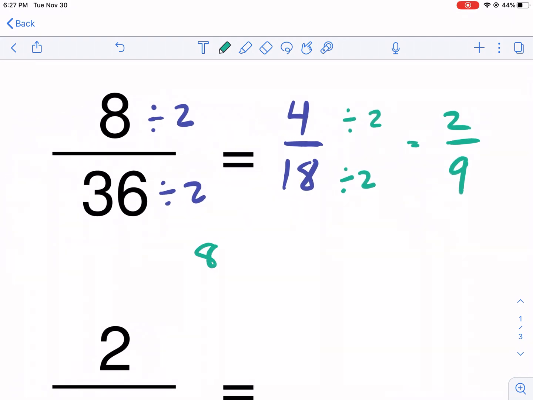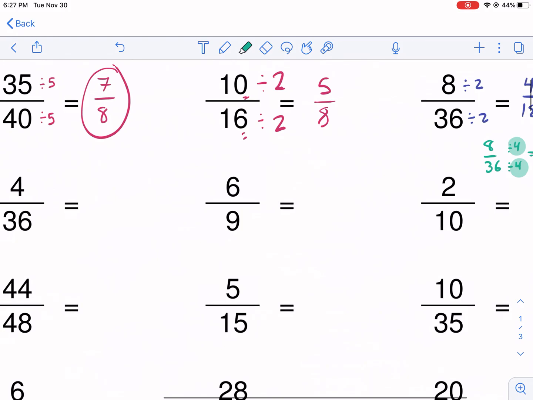So really, what I should have done from the beginning, 8 over 36 is I should divide the top and bottom by 4, this would have given me 2 over 9, that is the greatest common factor between the two. 4 is the greatest common factor. So that's the process. And I can do this with all of them.